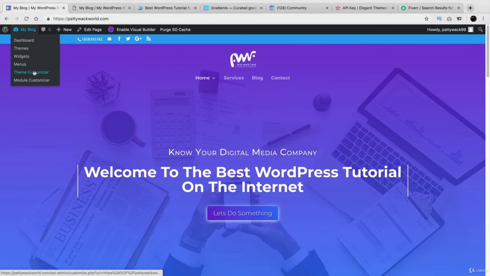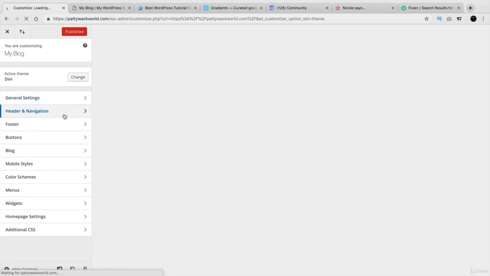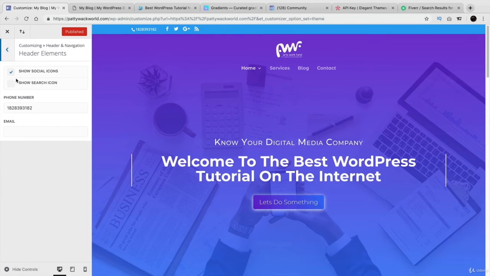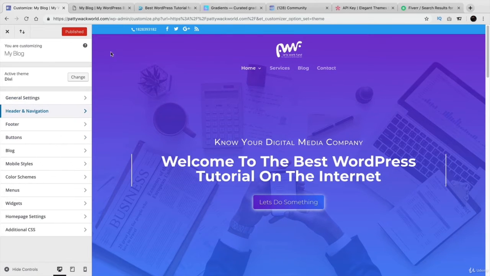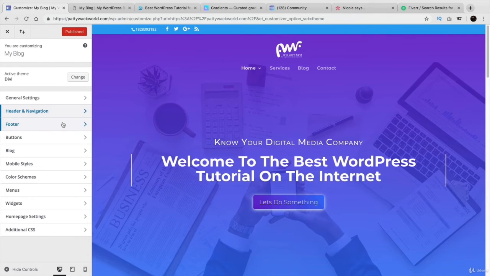I'm sorry. It's just sometimes in the world of WordPress, guys, really weird stuff happens, you know? So that's basically the additional bar you can have up there. And then you can always change the settings for that as well under the header elements. With some CSS, you can change the position of it. But you can kind of venture off and join WP friends and ask people for help, saying, hey, how do I do this with Divi? And you can join our Facebook group, all sorts of really cool stuff.